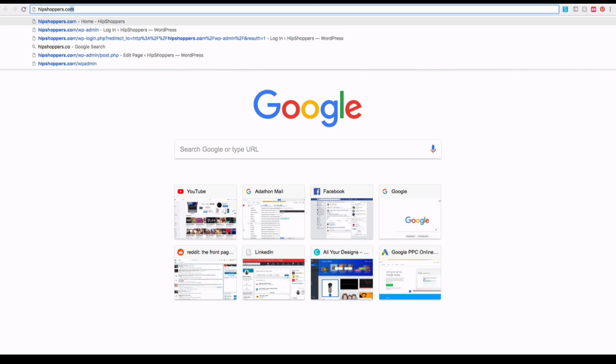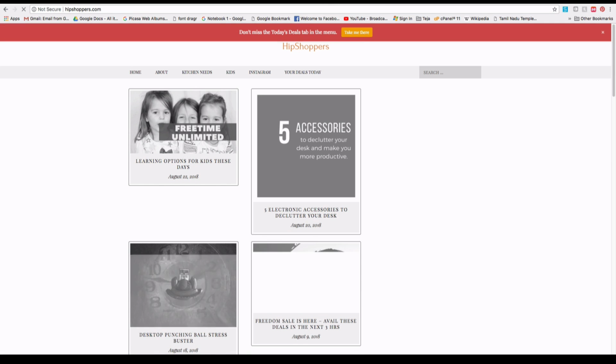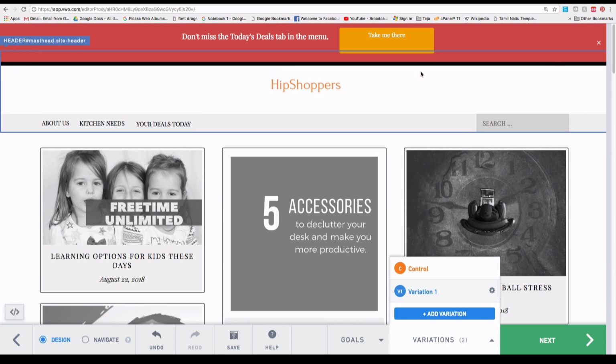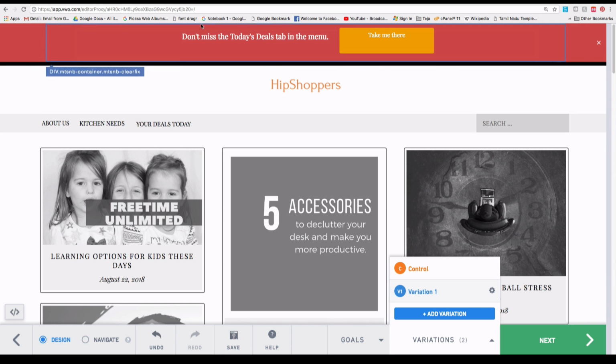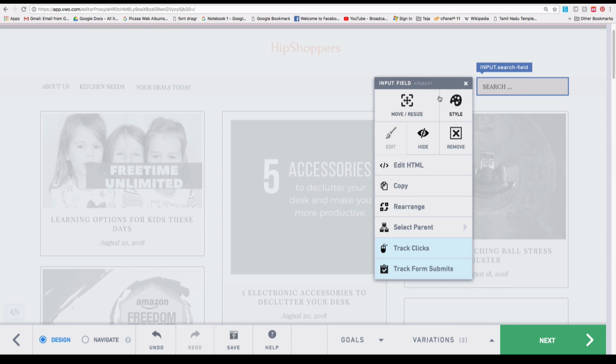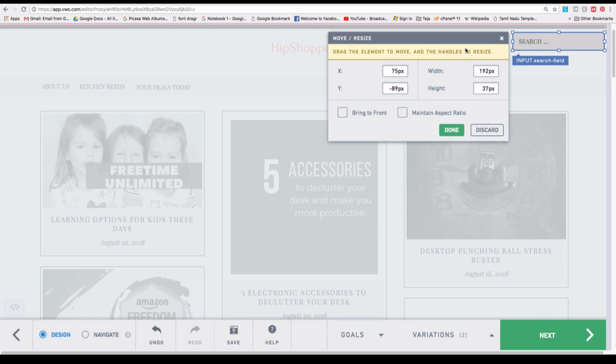Now this is my original variation of the website, and I'm trying to compare this with the new variation that I am trying to experiment with, which is this, with a larger header, larger notification bar, with a reduced tabs on my main menu. And maybe I just want to get rid of my search box. I just don't want it to be here. Instead, I just want to put it on the top corner.